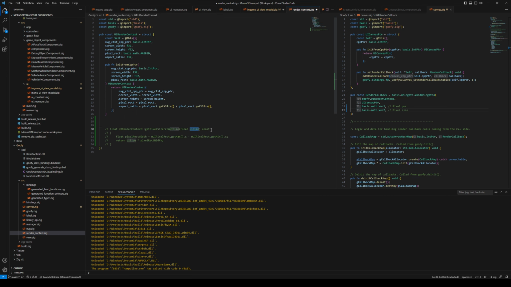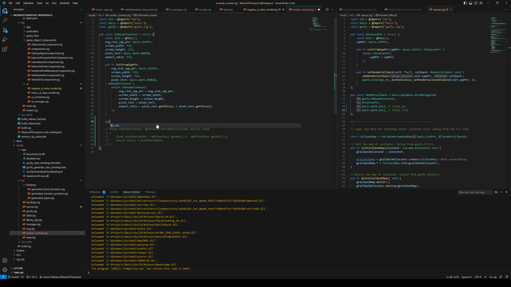But given a UI size, you essentially calculate a pixel size from that UI size. And this is perhaps not the absolute best way to do that, but basically what I do is I just get the width of the rectangle, and I multiply that by the UI size, and so that gives us something to work with.